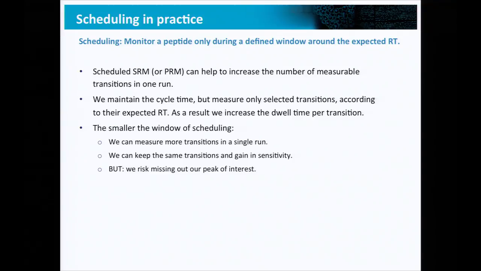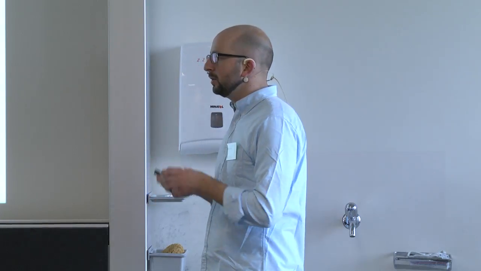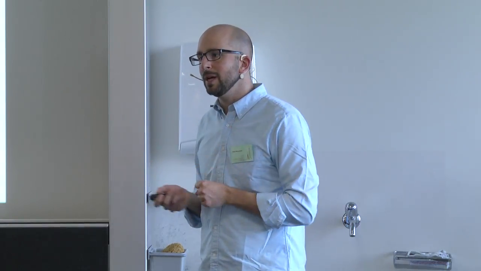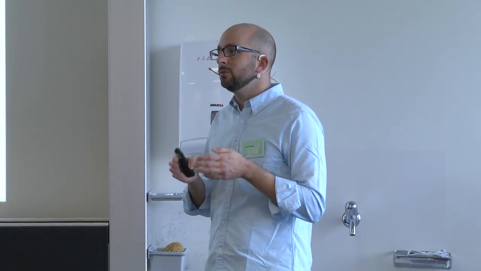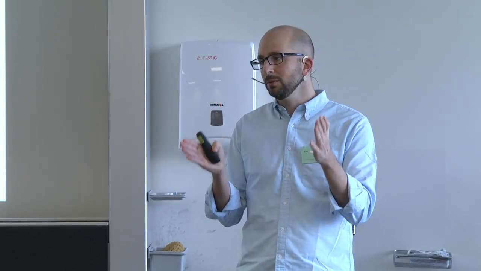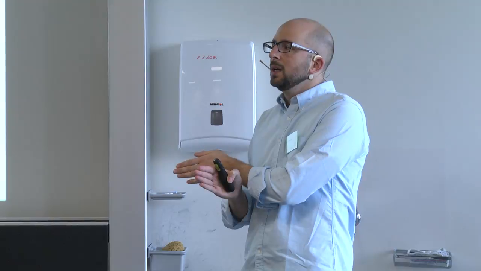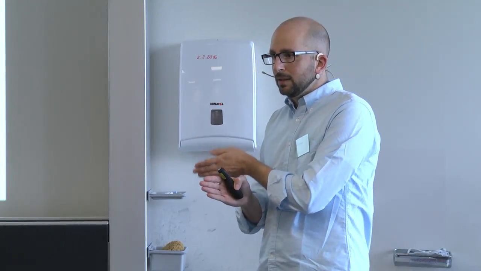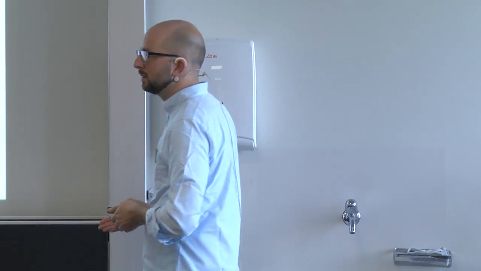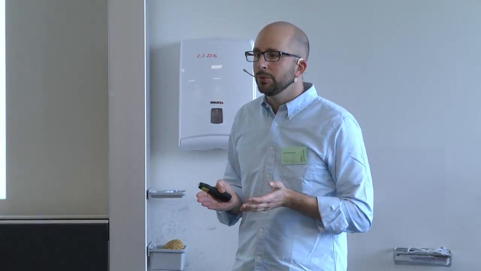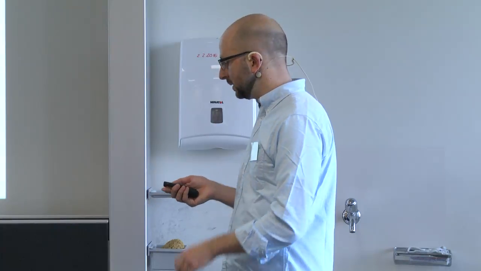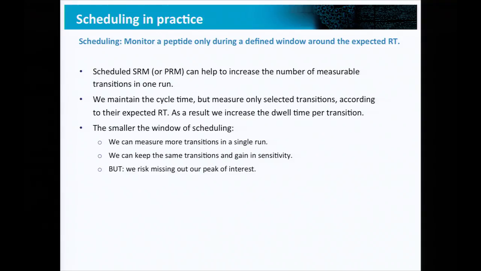The thing that we risk when we're doing scheduling is that we might miss the peak. That means that if we scheduled a certain peak at a certain time along the chromatogram and something happened to the chromatogram, or we didn't know the retention time, we might try and schedule these transitions to measure in a certain window, but actually the peak eluted somewhere after this window. And that says to us that the peak was actually there, but we missed it, and we wouldn't know it. And of course, the smaller the window, the bigger the likelihood that this will happen to us, that we've missed peaks. So we also try now to balance the size of the window.